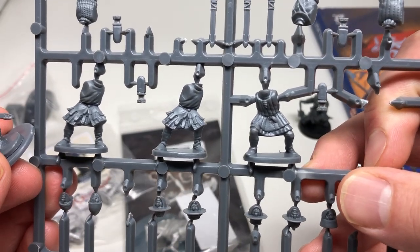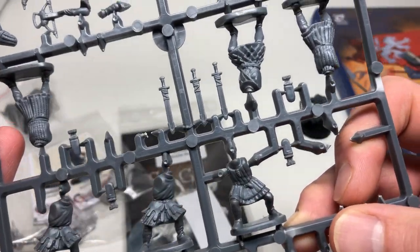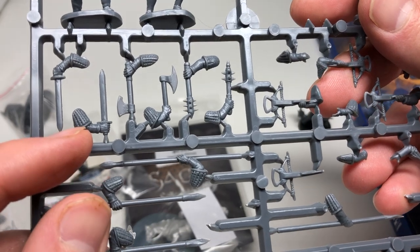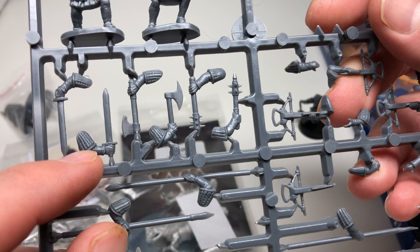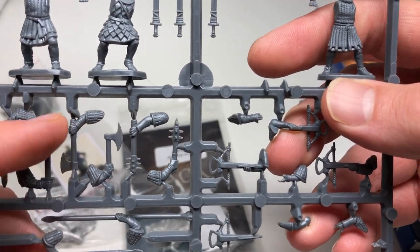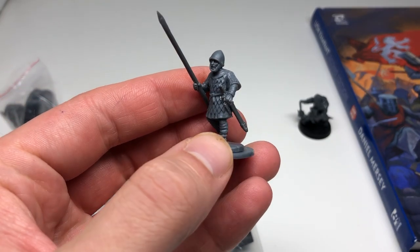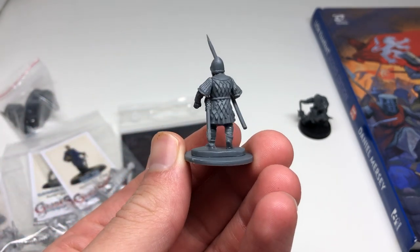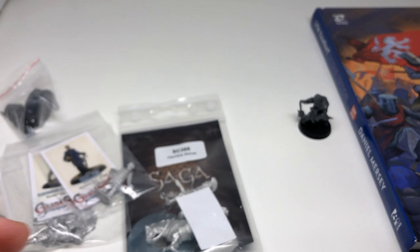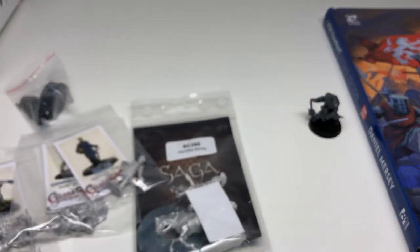Their poses have some crouched things. Their armor is kind of a mixture — I want to call it like a leather scale, maybe some padded jerkin stuff going on. They give you a bunch of maces, axes, some swords. The arms are all like the same kind of stretched padded gear, so you don't have anything that really matches the scale armor. When you put them together you're going to have somebody like this, and then he'll have a shield and a nice decal on them. I'll probably end up using these guys for Frostgrave or some fantasy stuff — they're very useful for that. Lots of cool kettle helmets and some basic top helmets as well.